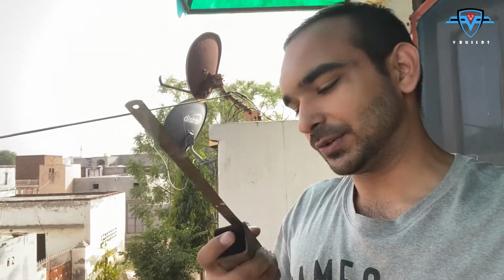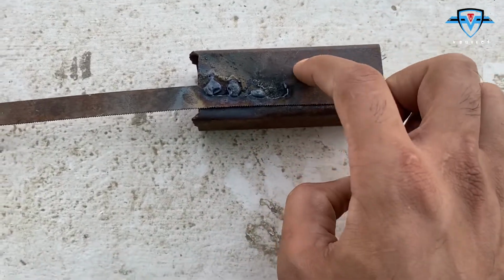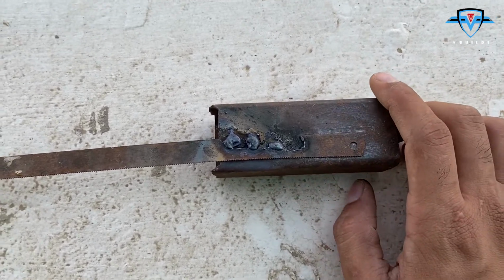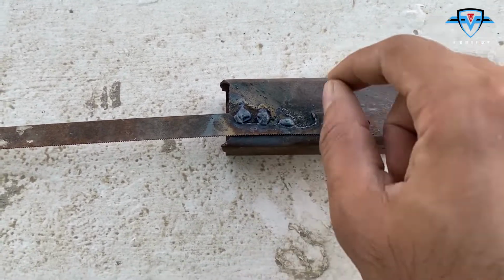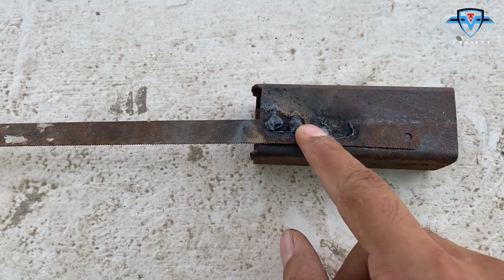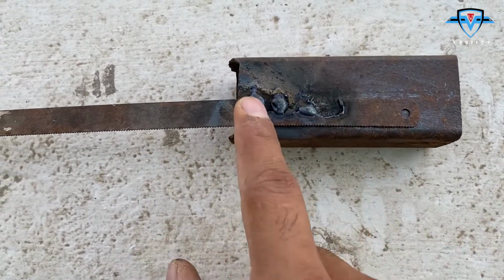Made a saw unintentionally. I can use it to cut through anything with a good handle, but it is still hot. When I was welding, the rod was sticking, and I read in the manual, and I think in the YouTube videos I saw, that if the rod is sticking, the current or voltage is too low. That's why I increased it, and then I was able to make this weld, but it burned through everything.